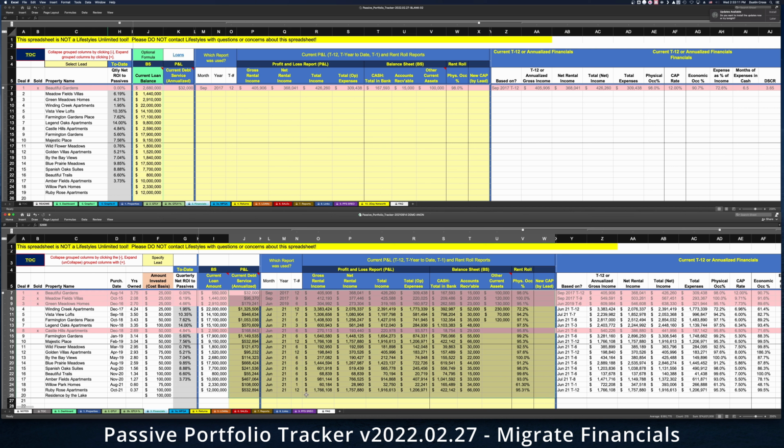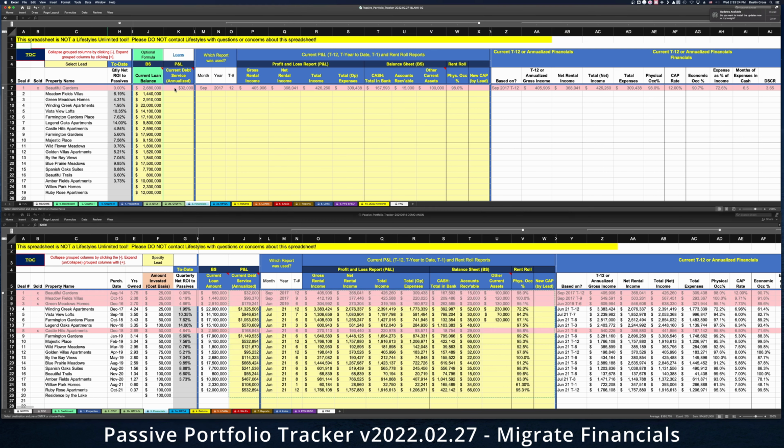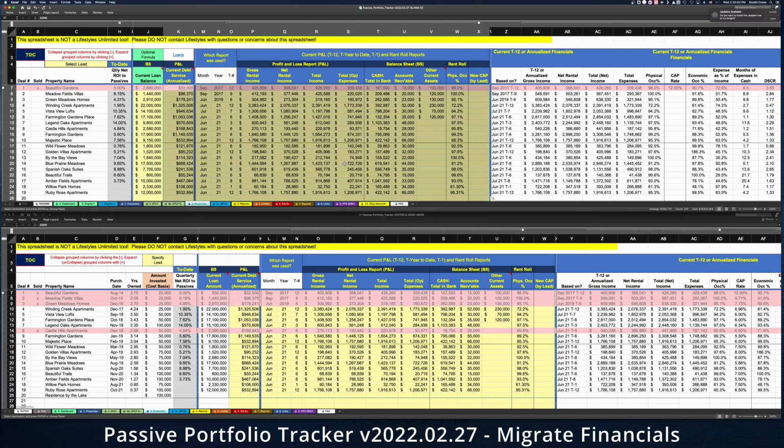It is okay that we've highlighted these blank lines. They won't hurt. We will right click and copy. We can also do Command C, Control C for Mac or Windows. And we will go back up and make sure the cell we have selected is Property 1, Current Debt Service. We will then right click, Paste Special, Formulas, and all of our financials data will migrate over very easily.